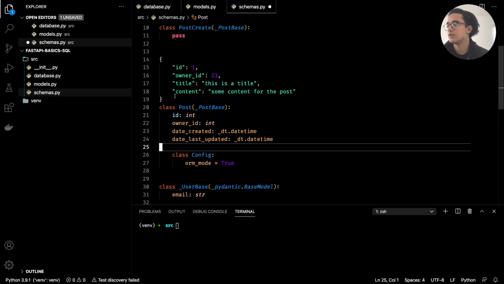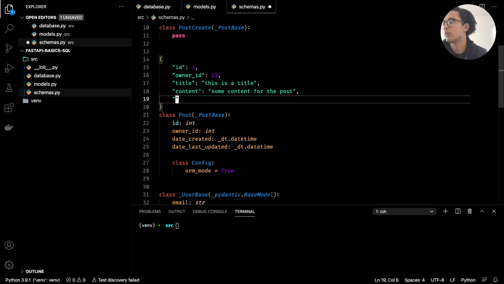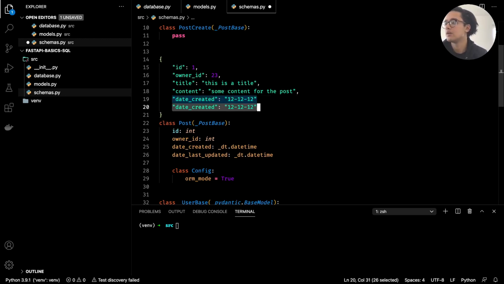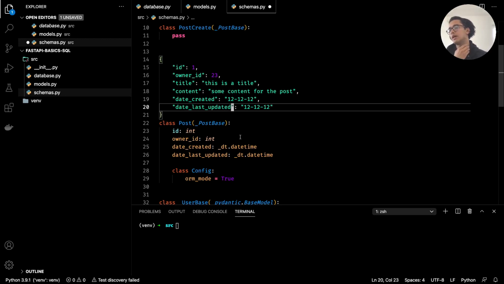So when we read a post, we'll get back like this, along with date created, and that'll have a date in it. And it'll have date last updated as well. And that's the format we'll get when we read a post.